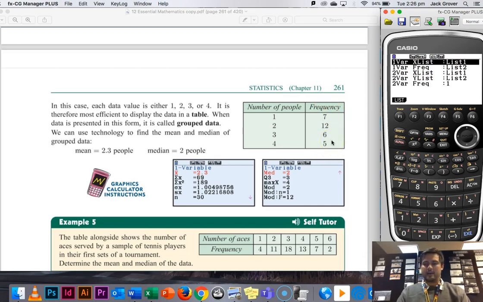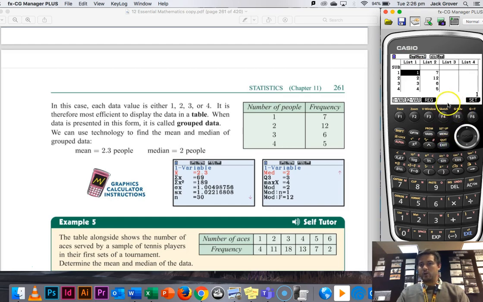All right. Now you can actually do this the other way around. If you've input your frequency in your list 1 and your number of people or whatever it is in list 2, you can swap these around. It's just easier because most of the time your frequency is in your second column. So hopefully that's not going to be an issue for anyone. But once we've got it set up like that, remember we're only worrying about these first 2. The rest of these won't matter.